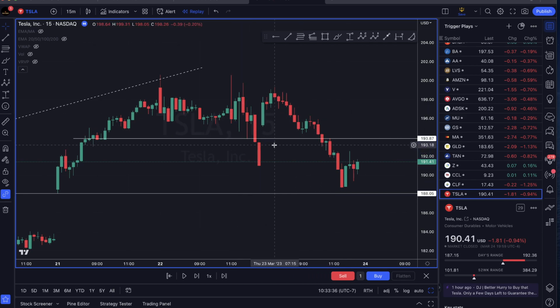So I was watching Tesla. Tesla was one of the weakest names out there. When I was watching Tesla, it broke this opening range after gapping up, and then made this bullish engulfing on the 15 minute, and then it's breaking its lows on intraday. Very bearish sign. Very bearish sign.